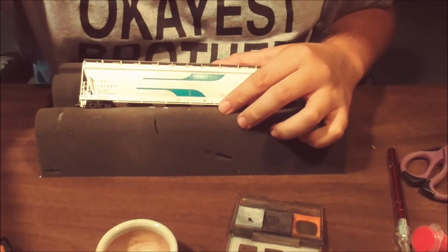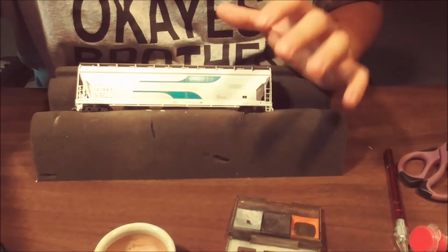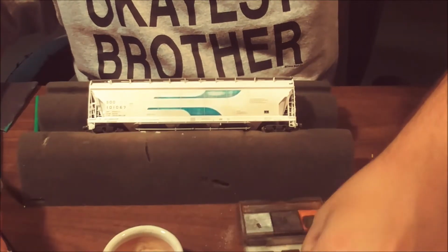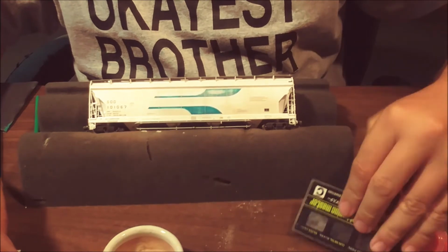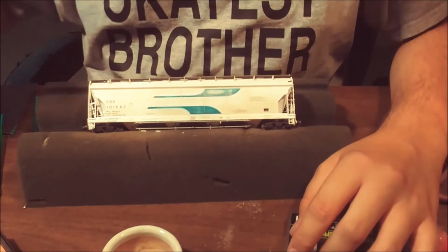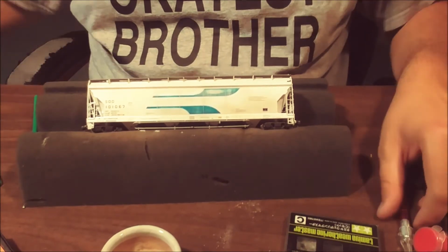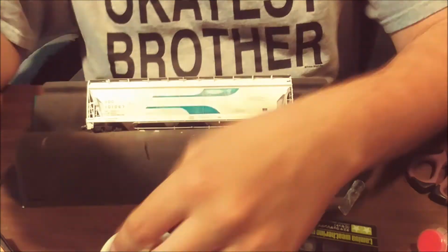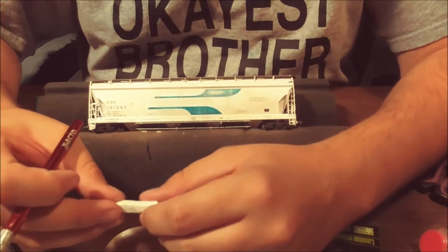Alright, so I'm going to get through the rest of the Tamiya powder, and then we'll pick it back up before I start using the pastel chalks here. Alright, so I'm just about all set now with the Tamiya powders, I think. Now we're going to get into using the chalk pastels, just to give it an all around more even look of the fading. I'm going to focus mostly on the white color here.